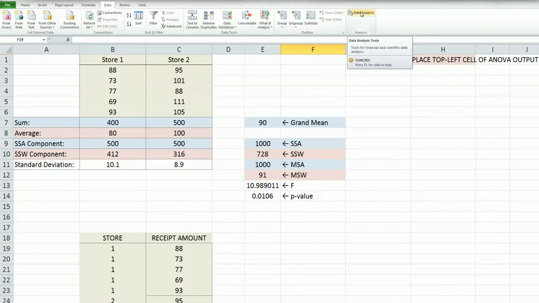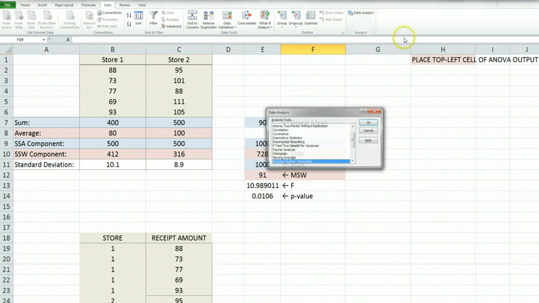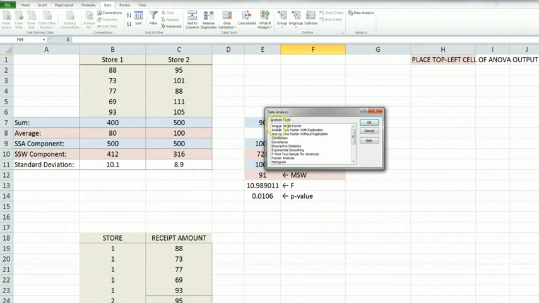Now, if you haven't added that Analysis Toolpak in, you're going to have to do that, and it's different depending upon the computer you have, and there's a little section in the textbook that you can go to do that. I'm not going to try to demonstrate that now. But let's click on the Data Analysis tab and see if we can find Anova single factor. That's the one-way Anova. We'll select that. OK.